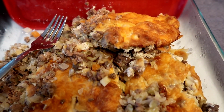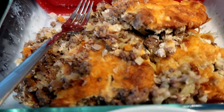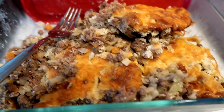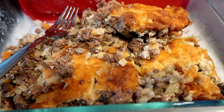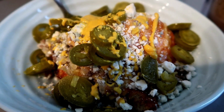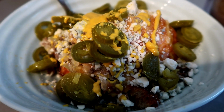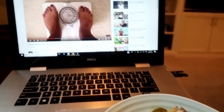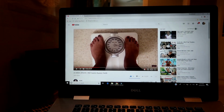All right, it is now 6:24 in the evening, and I am feeling really hungry, so I'm going to have this leftover hamburger casserole that we had meal prepped on Sunday and actually eaten Sunday evening. So I am going to heat up some of this with my favorite toppings. So this is what my hamburger casserole looks like with my toppings, and I am ready to dig in. Yum. Gonna eat dinner and catch up on some YouTube.